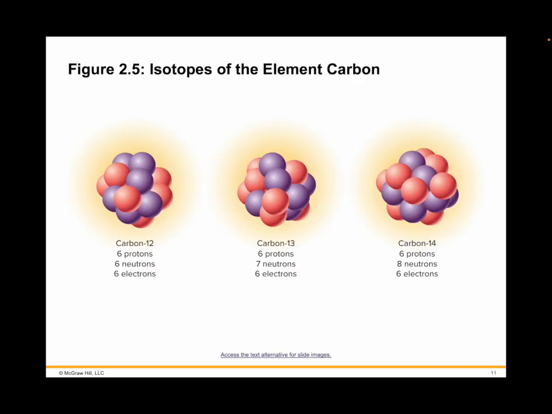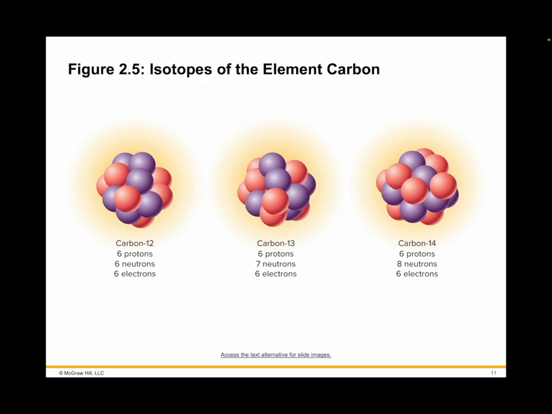So now let's get to further information about isotopes, dealing with carbon particularly. The number of neutrons in an atom of a particular element can vary without changing the chemical properties of the element. Atoms that have the same number of protons and electrons but a different number of neutrons are called isotopes. Isotopes of an atom have the same atomic number but differ in their mass number. Most elements in nature exist as mixtures of different isotopes.